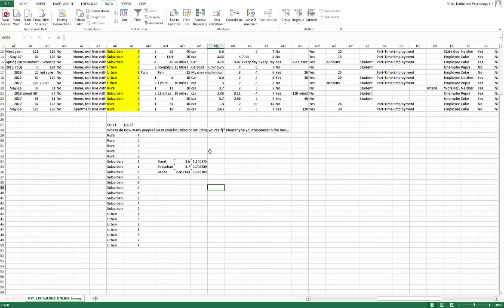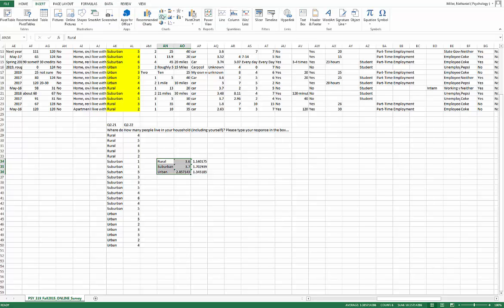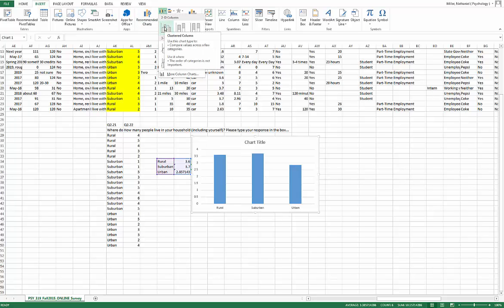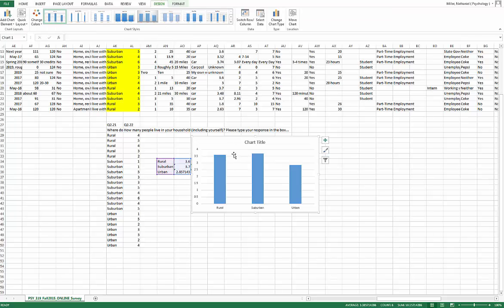But that gives us the data that we need in order to be able to create a graph. To create this graph, things are pretty simple once we have the average and the standard deviation. What I'm going to do is select the data that I want graphed, which is going to be my mean and the particular label that I want represented on the graph. And I am going to go to Insert, and we could do Recommended Charts, but I know that I'm going to want a bar graph here. So I'm going to select the first bar graph that I get, which should be a good option, and when I look at it, that looks like what I want. So I'm going to go ahead and select that.